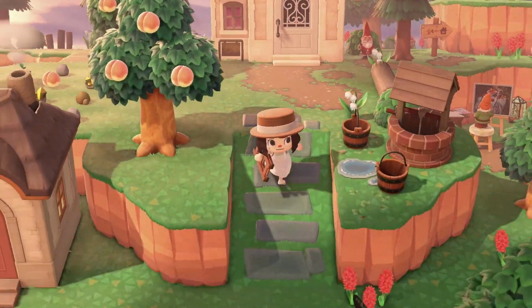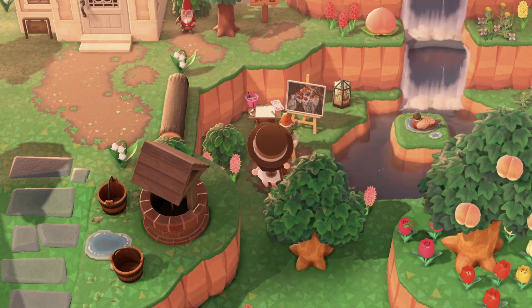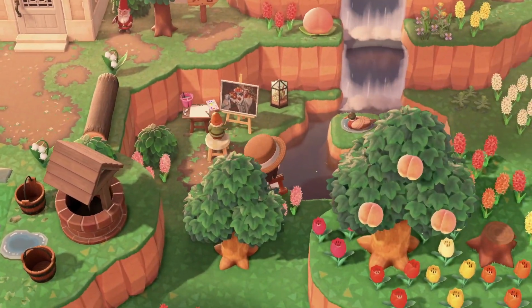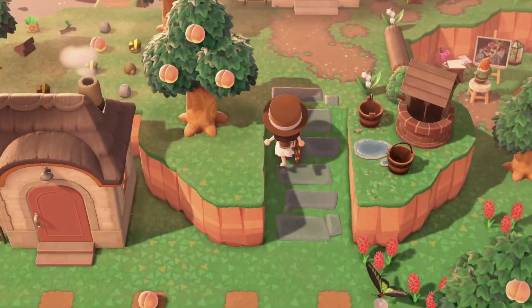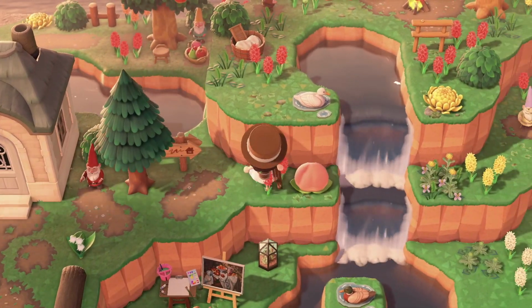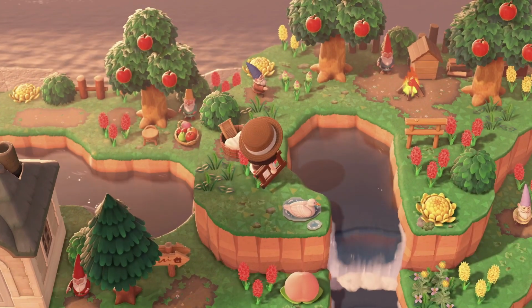Down there, we have a little painting spot. This little gnome is painting. I'll give you guys a better look of it. We also have a hardwood tree here. It's not fully grown. I didn't want to cover the gnome that much. But I also added some pink hyacinths down there. And then up here, I also added a peach surprise box here. And I'll show you guys the upper level.